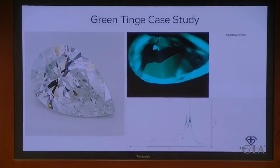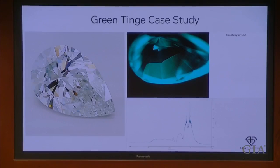Here's another case study — a greenish tinge pair. You can see two completely different growth sectors: a darker section where you have nitrogen concentration, and a lighter section surrounding it with a boron concentration. Like from elementary school — yellow plus blue equals green — and that's really what has happened here with this stone. Interestingly, this is a Type 2b stone, but because of the nitrogen concentration being in a separate growth sector, it turned green. This is not green enough to be a fancy color diamond — it just looks a little off — and it actually received an I color grade.